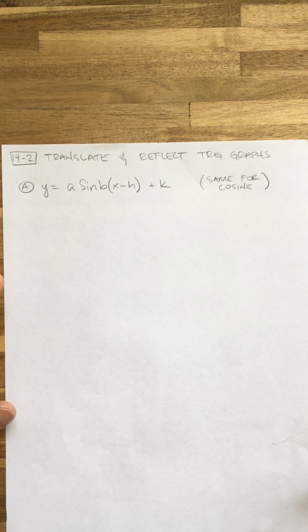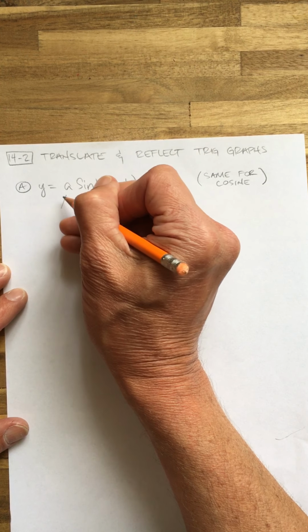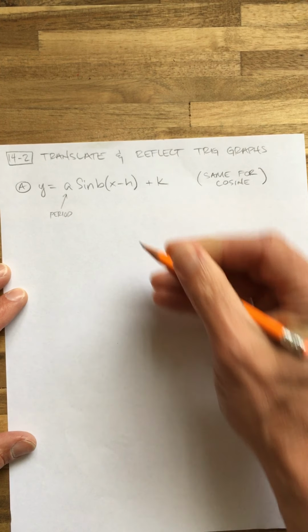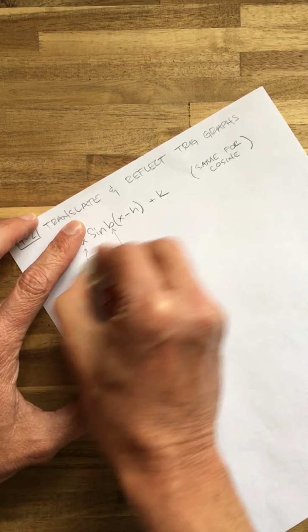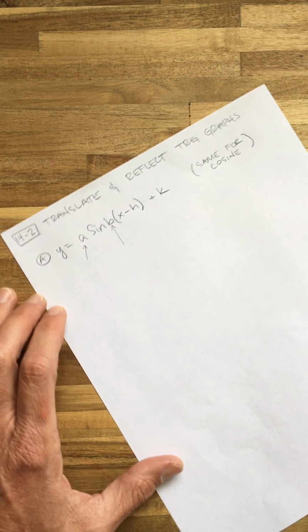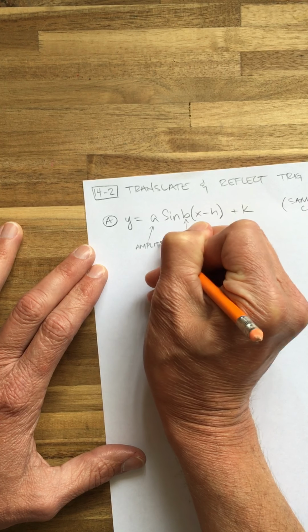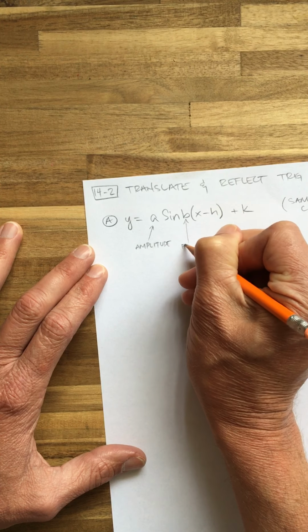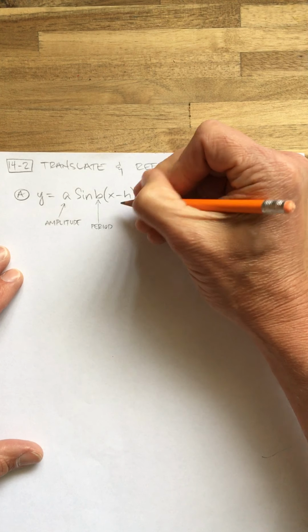Okay, a couple things you have to remember first. Remember the A is the period, right? Okay, so this is our period. You should know that. Okay, what is the B? Sorry, did I say the period is A? What a way to start a video. Sorry about that. That was my fault. A is not the period. What is A? A is the amplitude, or the height, really. Amplitude. Okay, B is the period. That makes more sense.